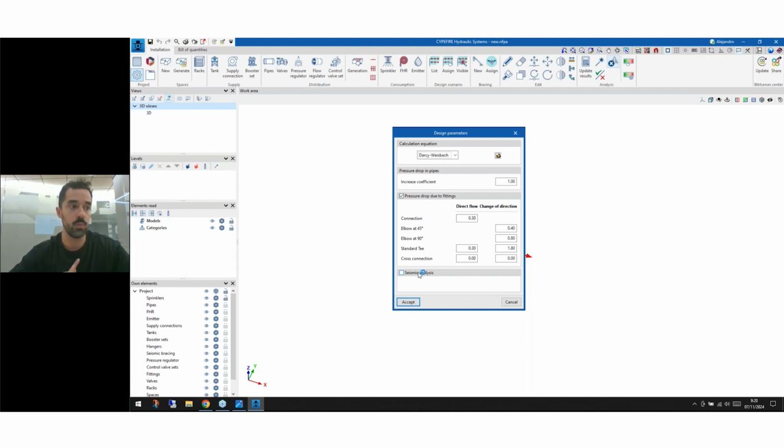The European code right now doesn't have this kind of regulation. So if you want to create these longitudinal and lateral braces and the four-way, you will have to enable the seismic option, and the software is going to guide you to introduce every seismic brace that is needed inside your installation, your design.